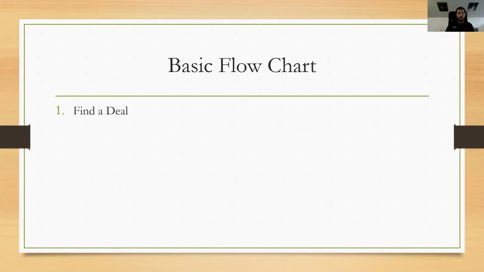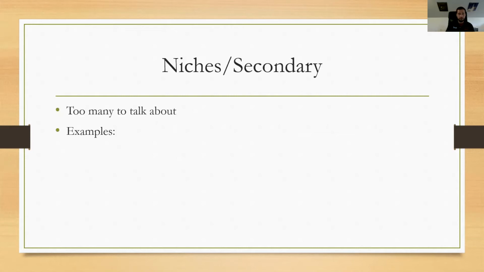The basic flow chart is you find a deal. This is for all of real estate. You would basically find a deal, you would add value to it, and then you would exit the deal. That is the basic flow chart for 90% of real estate out there, this basic 3-step process. Find something that is undervalued, you add value to it through repairs or whatever, and then you exit the deal, whether it be a flip, like you would sell it to an end buyer, or you would exit the deal later on down the road. But at some point, you're going to exit the deal.